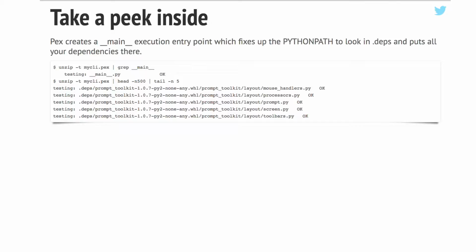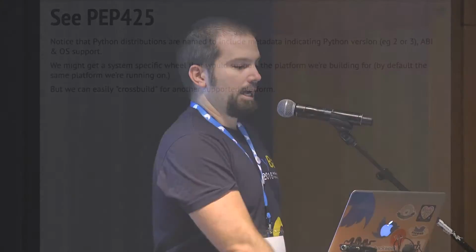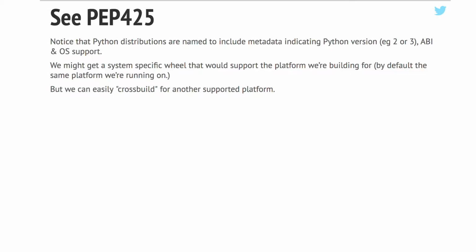I had to tell the entry point that I actually want to run when you run the PEX. There's various other things you can do with PEX. It fixes up my Python path to say, hey, look in a .deps folder, and it puts all my dependencies there. If I inspect the zip, there's a bunch of wheel files that represent all my dependencies. And if you've ever visited PEP 425, you'll know that you can request dependencies for specific operating systems, for specific Python versions, for specific ABIs of specific Python versions, et cetera, et cetera.